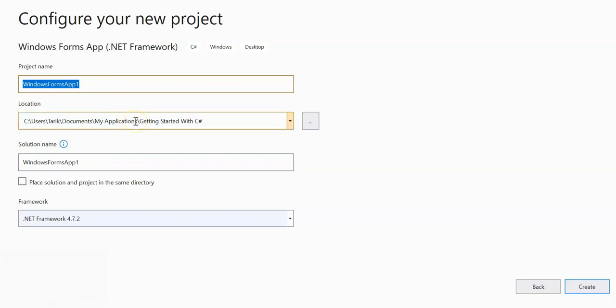So, for example, I'm going to call the project Getting Started with C Sharp. In the solution name, I can create my applications.